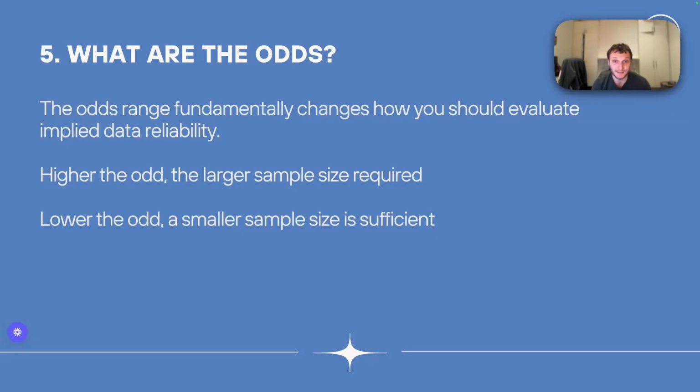So let's consider a bet at $5 odds for an NBA player to score 4 threes as an example. At $5 odds, you can convert that to an implied probability, which is 20%. And let's just say that we're reviewing the last 20 games of data and we can see the player hit this 4 times in the last 20 games, which again is 20%. So we see that the implied probability matches the odds.